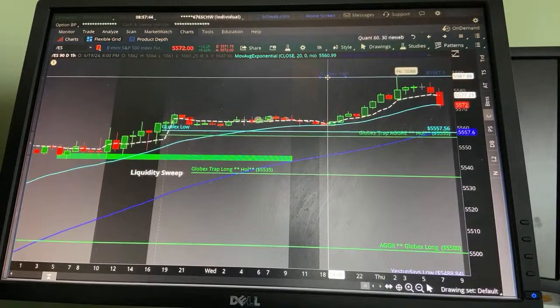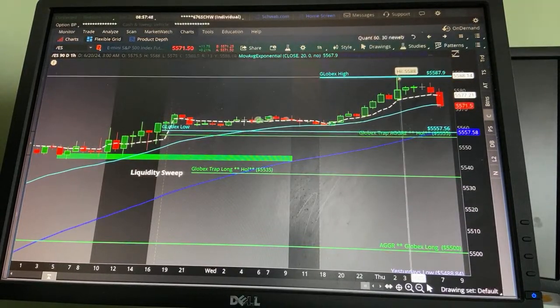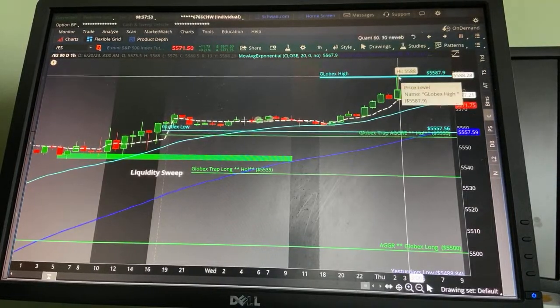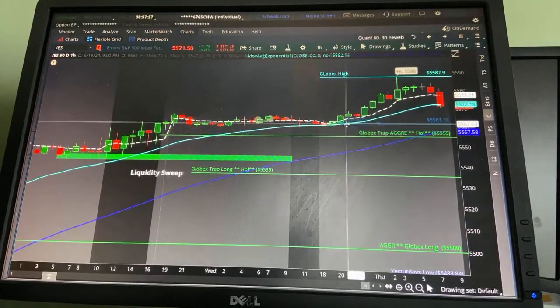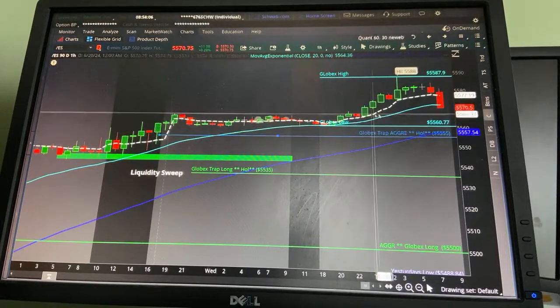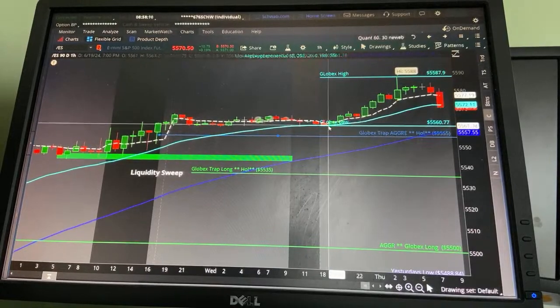This is going to be the overnight or Globex high, represented by this blue line that I just drew right here. That comes in at 55.88 in terms of the pricing for futures. I also have the Globex low, represented by this blue line right here, which happened essentially when the futures markets opened at 6 p.m. Eastern last night. This gray space here is the overnight. So you can see the S&P futures left an overnight high, and right now we left an overnight low.